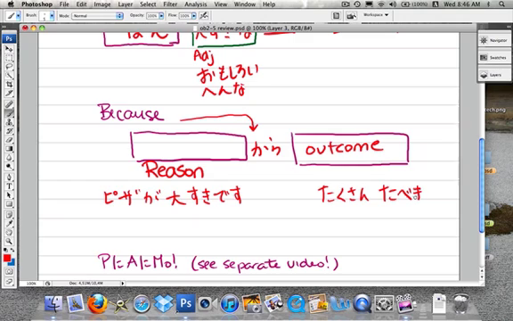The reason why I like pizza, so the reason why I eat a lot of pizza is because I like it. And then our kara goes in the middle. If you're not sure which goes which, in English, say the sentence with the because part first. It's the because part that is the reason. And the outcome is just what happens because of the reason. So this is why you are doing what you're doing, or why something is happening. And they'll say, hey, why are you eating a lot of that? And you'll say, well, because I like pizza.